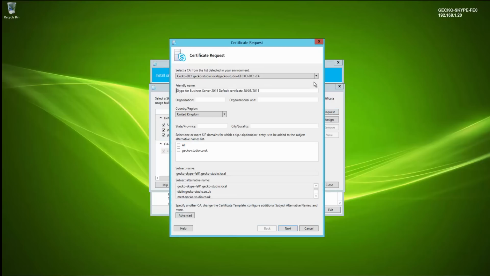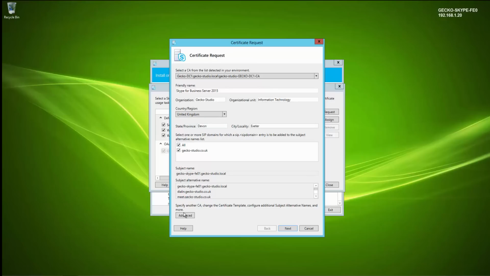Select Request. Make sure your CA is selected at the top. You can amend the friendly name as you see fit, populate the fields as required: organization, organizational unit, state, and city.